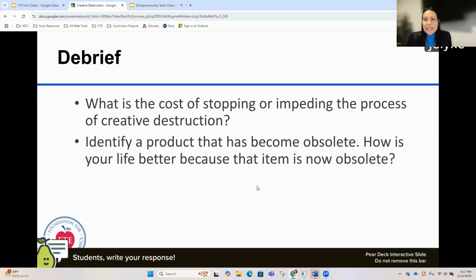So let's go back to the calculator example. I think that Samuel had, or Sammy. Why is your life better because that calculator is obsolete? I don't want to keep this in my pocket at all times. Yeah, you don't have to carry that around, right? How is your life better, Richard, because you don't need to use that VHS tape?